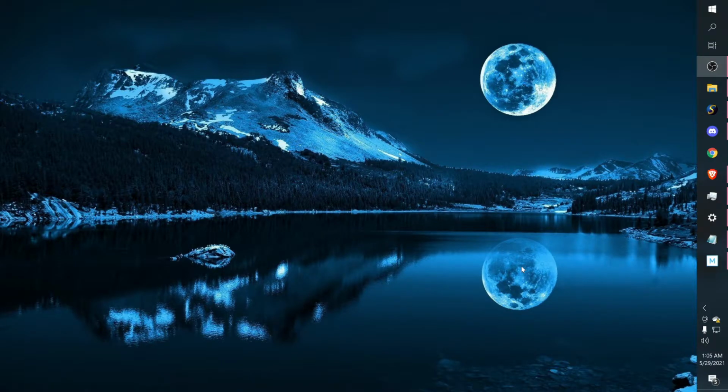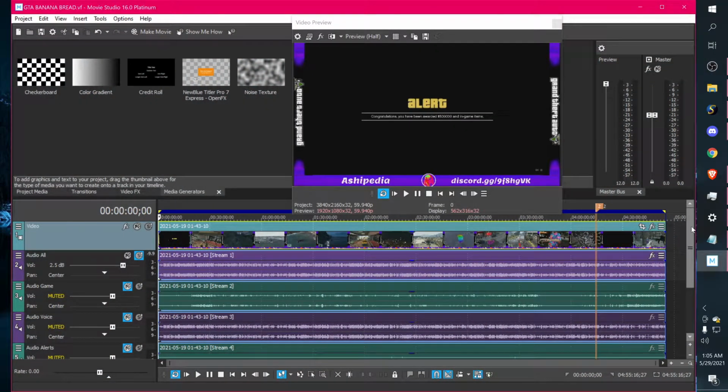So I thought it might be kind of interesting if I show you guys the editing process for when I go through my game, or for when I'm making game clips from a VOD. To do that, I use a program called Movie Studio 16 Platinum. It actually used to be called Sony Vegas. I don't know if you guys have ever heard of that. It's been around for a long time and I don't know why they changed the name, but it's just the editing program that I already know how to use because I've been using it for like a million years. So it's easy for me.